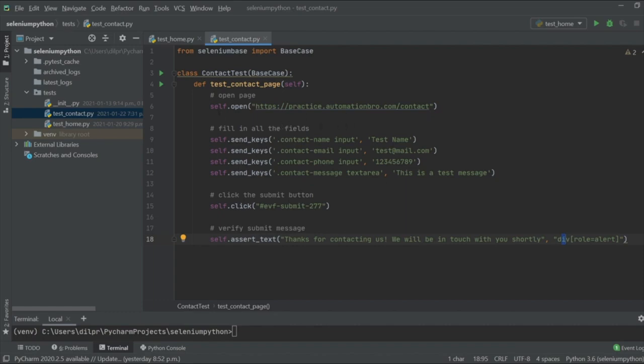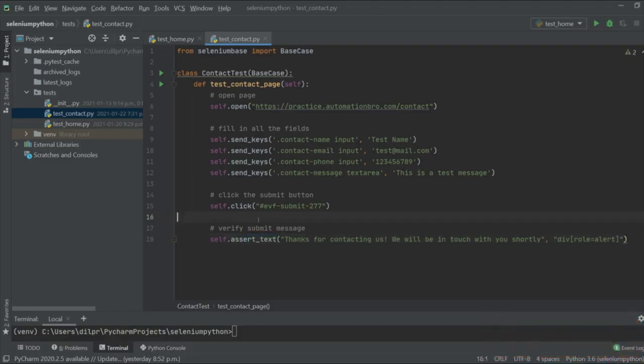What we are doing is opening the page. We are filling in all the fields using the send keys command. And then we are clicking the button and then we are asserting the text. So as you can see, it's super clean, really easy. We know exactly what's happening. We are not adding any waits here or any such things because it's straightforward. It's going to go in, fill all the fields, hit the submit button, and then verify the message.